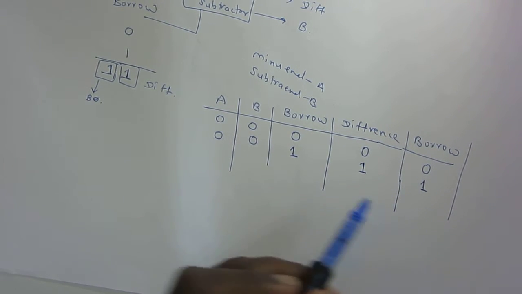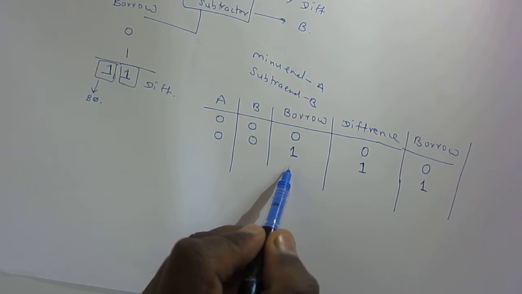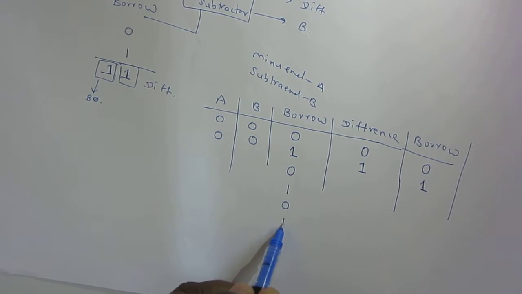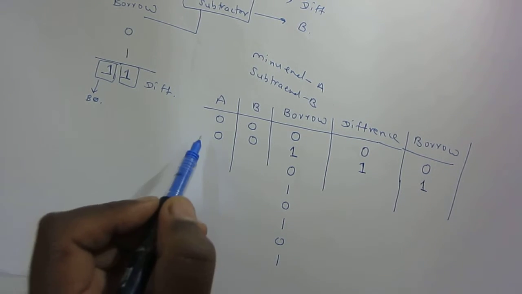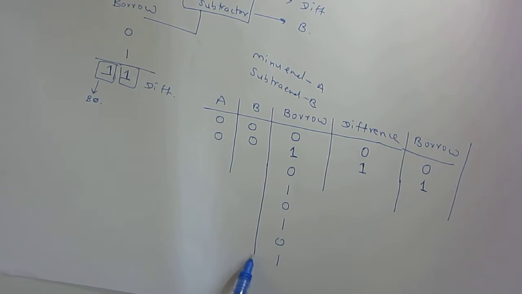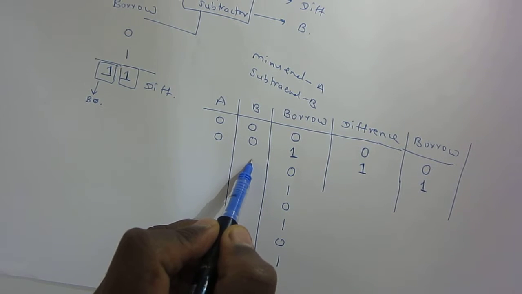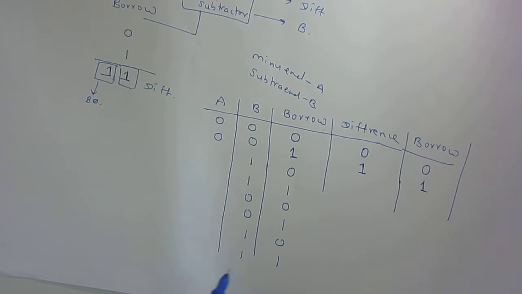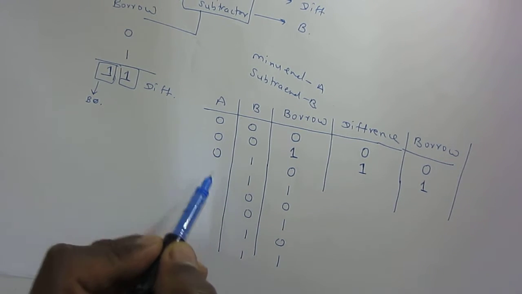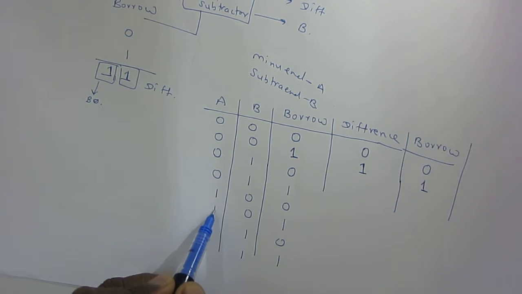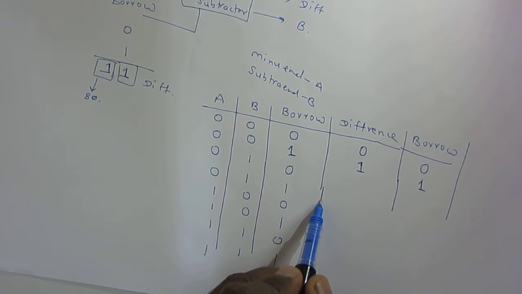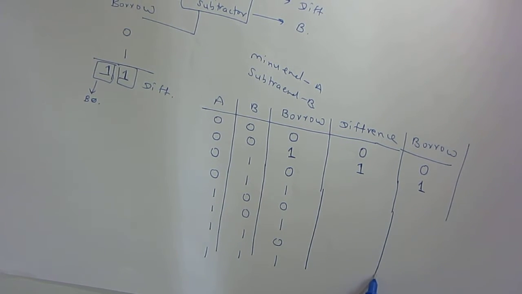Now we try to complete this truth table with the different elements. As we know, while drawing the truth table, we pair the combinations of 0, 1, 0, 1, 0 and 1. So this will be the first column, that is the borrow, and for the next column the elements are 0, 0, 1, 1, 0, 0, 1, 1. Similarly, we write the other elements of A, that is 0, 0, 0, 0, 1, 1, 1, 1. Now we try to complete this truth table with the difference and the borrow.